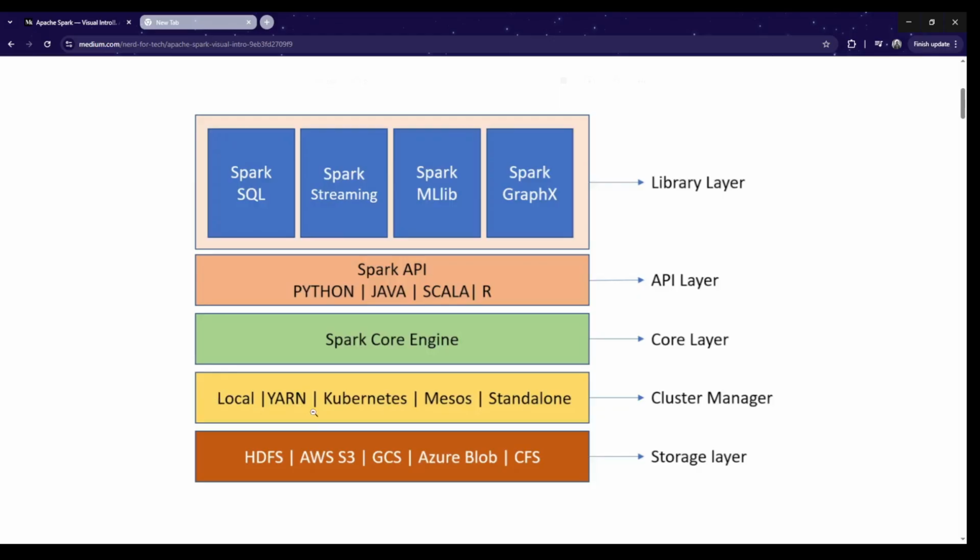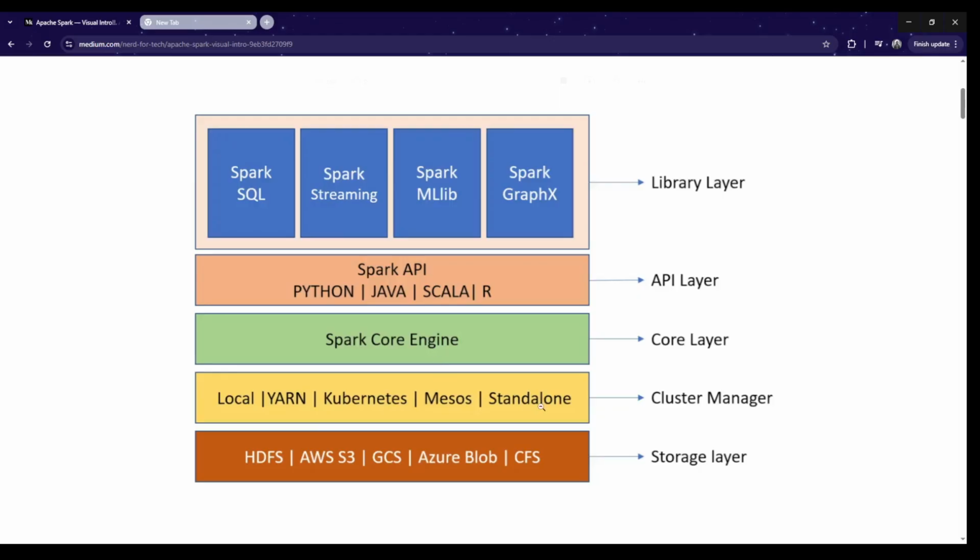Similarly, in the Hadoop world, we had Yarn, which is short for Yet Another Resource Negotiator. From a pool of compute resources, how each job or process gets certain resources from that pool is managed by Yarn. Then we have Kubernetes, which is also a cluster manager and works on a container engine. Mesos and Standalone are other cluster managers available in Spark.